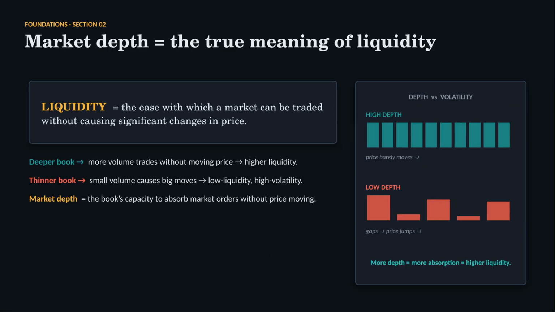This is the real definition of liquidity, and it's not complicated. Liquidity is just market depth, how many resting orders are sitting at each price. Deep liquidity means lots of orders, so big trades barely move the price. Thin liquidity means almost nothing resting, so even a small order sends price flying. When people say a market is liquid or illiquid, this is what they mean. Depth, that's the whole word.